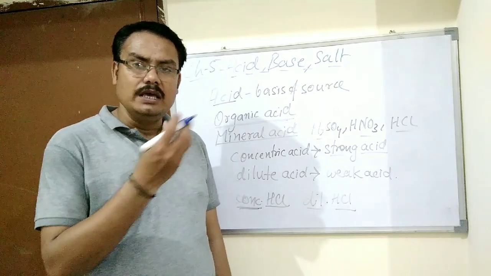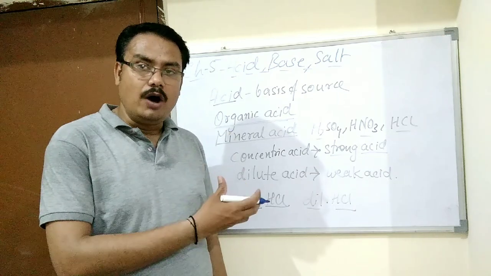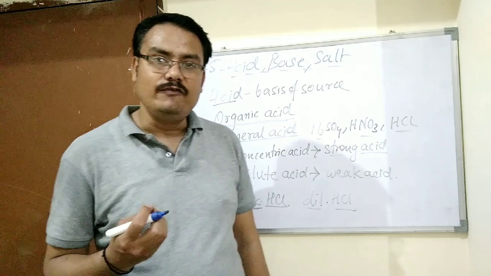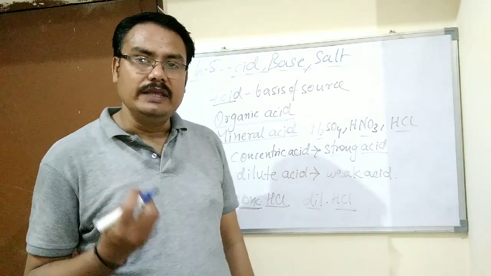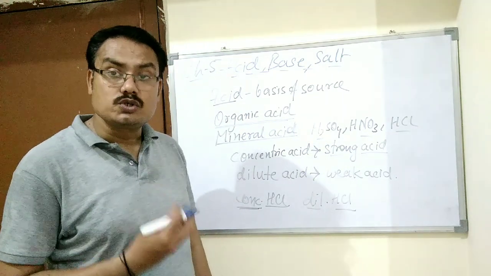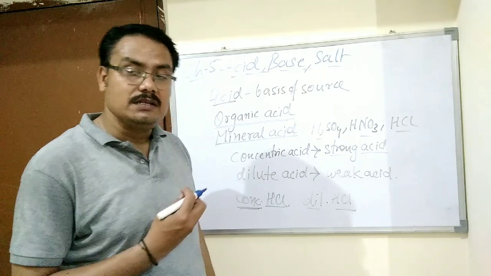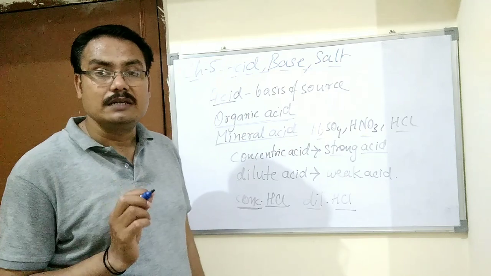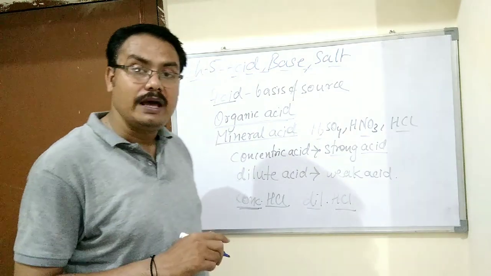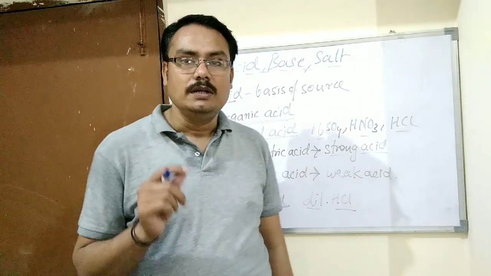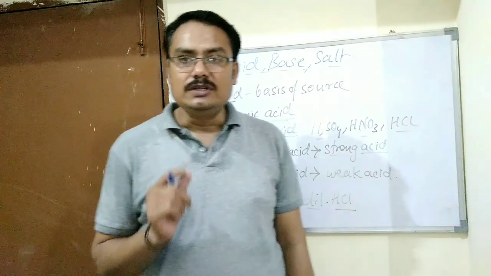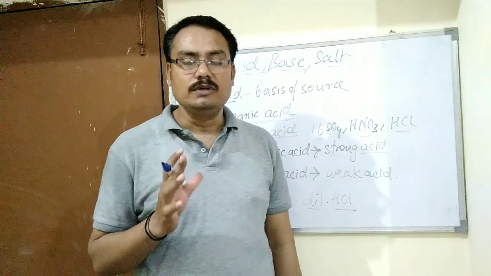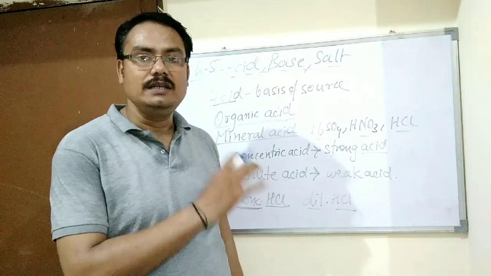If it is a weak organic acid found in fruits, we can test it with our tongue, and if it tastes sour, then it is an acid. If it is a strong concentrated acid, then don't touch it with your tongue or skin, because it will burn. So use an indicator, that is the litmus paper. It will turn the blue litmus paper to red and give further proof that it is acidic in nature.